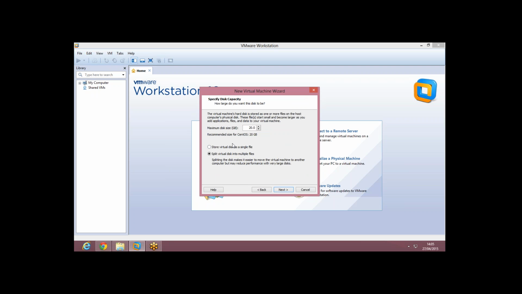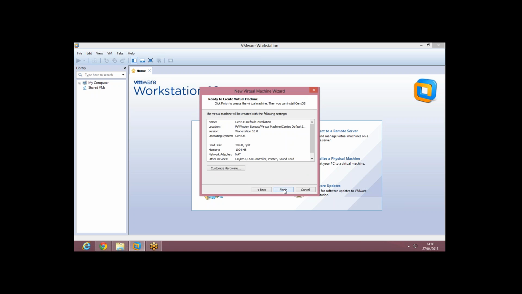As we are doing it on a virtual environment, there is no need to change any of these settings because these settings will totally depend on what kind of RAM your laptop or computer has or what kind of disk space your computer has. So I'll keep it simple, the default ones, and I'll click on next. As we had chosen, don't install the operating system at this moment and we'll be installing it later.